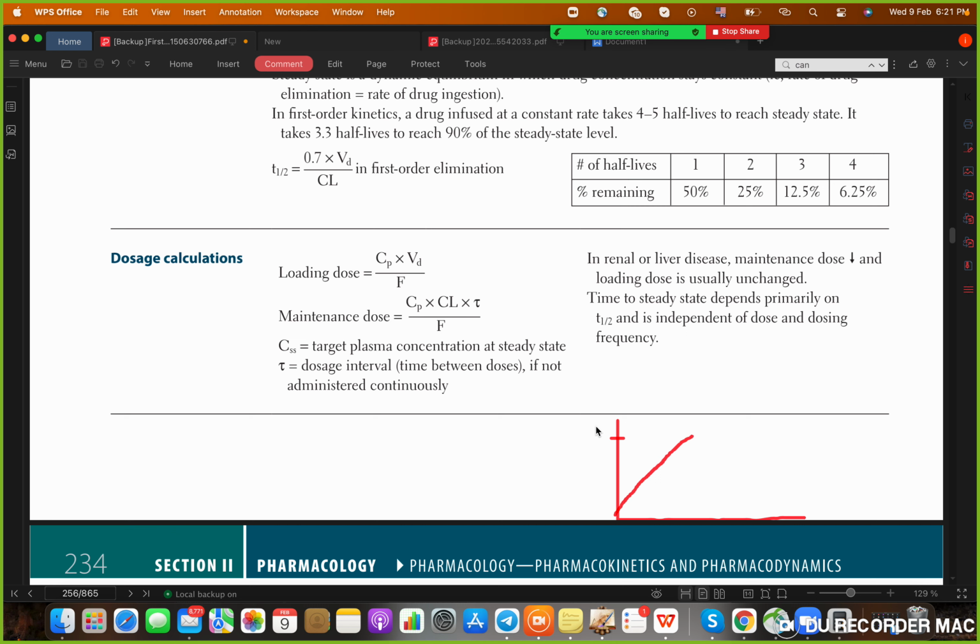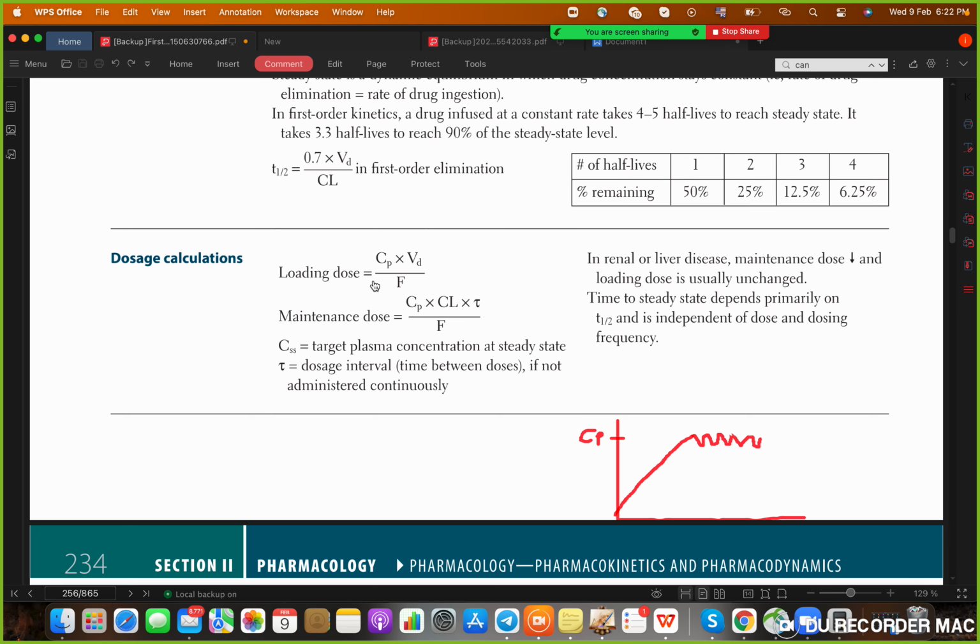So there is something called Cp. This is your target. So when you reach your target, that's it. What you have to do now, you need to start the maintenance dose, which is keeping it at the exact same number, or to be more truthful, keep it in the exact same range, because during the day the drug increases and decreases. We urinate, it gets out. We take another dose, it goes in, and like that. But we keep it basically within the range of the target dose.